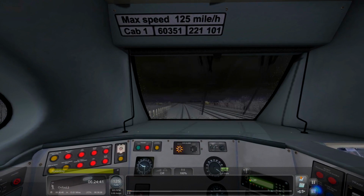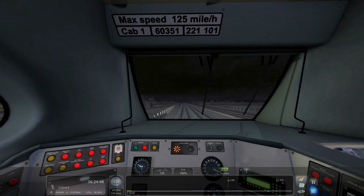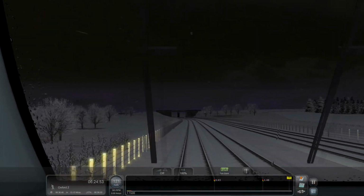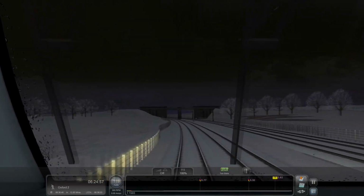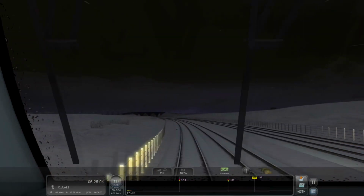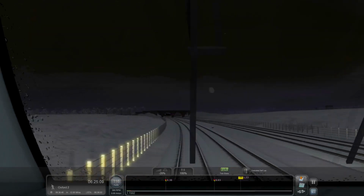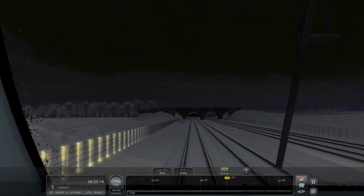It's going to notch down, hoping that we don't get... Oh, those signals are really close together. I'm really hoping that it's not a single yellow, because it means that we're going to have to stop. Then again, it might just be telling us about the speed change. I'm hoping that it is just the speed change and it's not a red light, because it means that we'd have to stop. We're gonna have to stop quick.